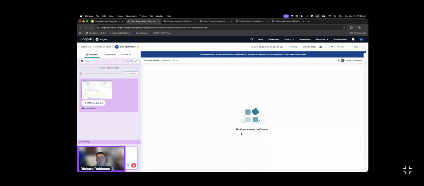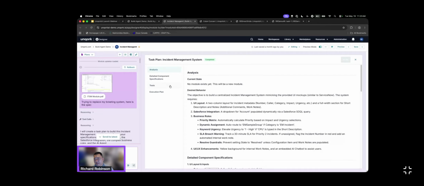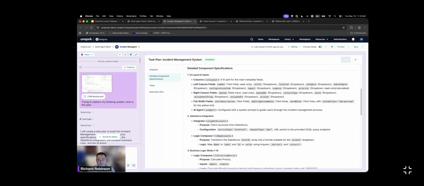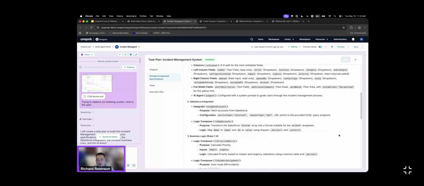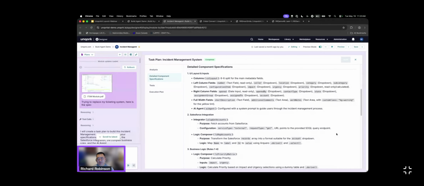So this will actually go through and understand what's there, provide analysis, and come back with a build plan. So what we don't believe in is this idea that it should just throw stuff on screen and see what happens, right? That's a little much. But what we can do instead is, and what I'm going to do is fast forward this because it takes a couple seconds for it to drive that, here's what I've done before. And it's going to give you this analysis. So this is what I think I understand. I'm sort of reading this back to make sure that the human is appropriately in the loop. We can look at this and say, what are you going to build? So it's coming up with an exact build plan.